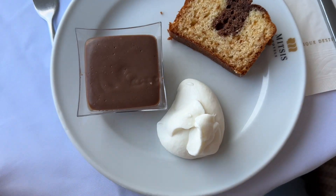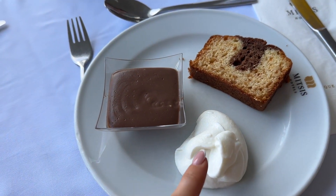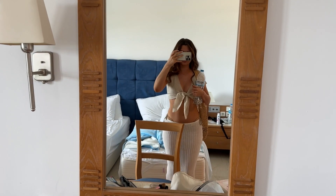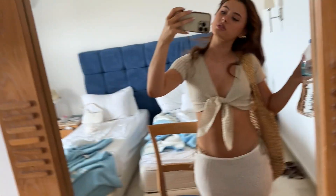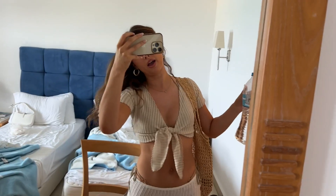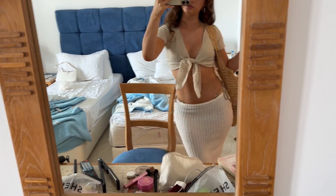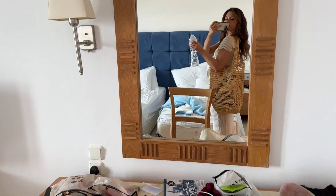I've just come for breakfast at the buffet but none of us are hungry really. We've got chocolate pudding, vanilla and chocolate cake and Greek yogurt. Mum's got some healthy stuff. So I've just come back down to the apartment and got on my outfit for today. I've also just done a little curl of my hair. Just a little bit of concealer and lip liner. I've got the same skirt on because I want to get a pic in this skirt, and then this little tie front top from PLT, Marc Jacobs bag and also these little white sandal things.